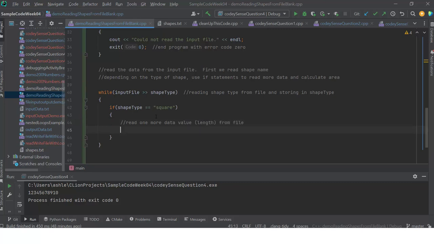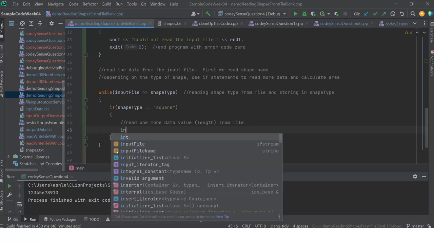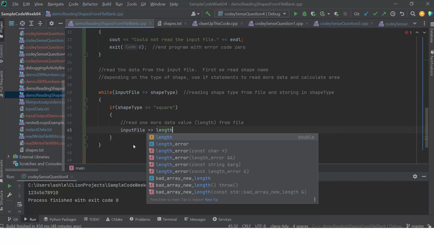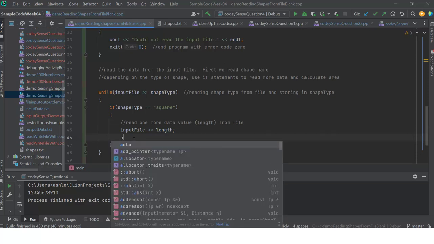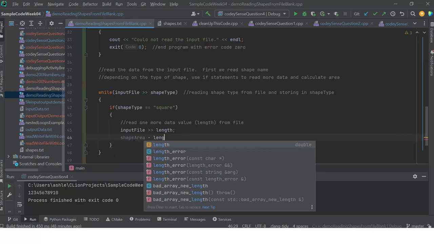So in this case, we will say input file, we're going to read this. So we read the length value from the file, and then we can say shape area equals length times length.